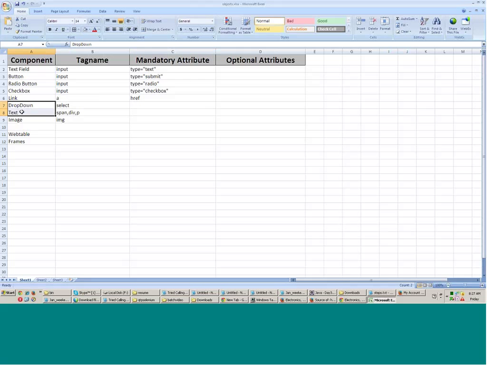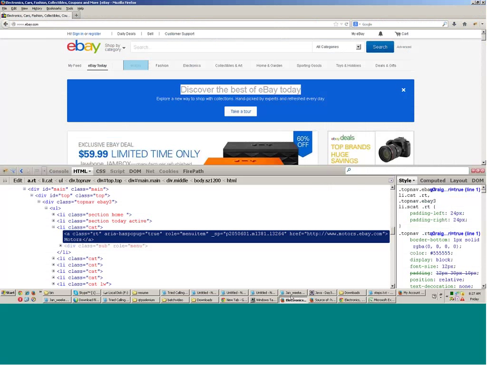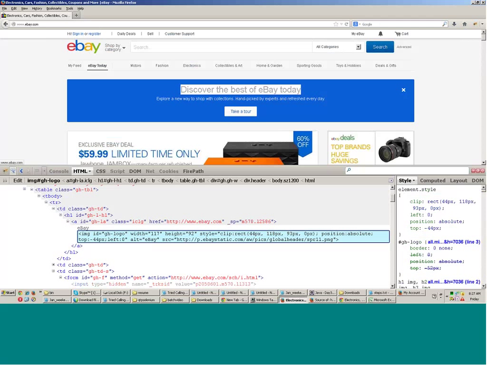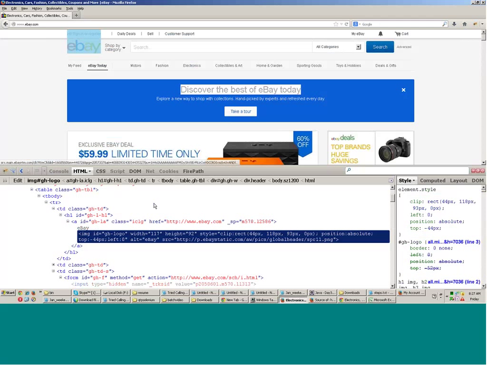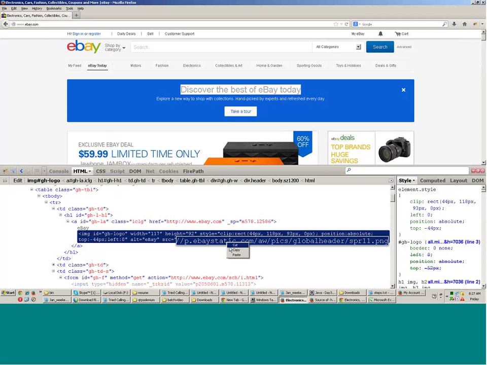For an image on a web page, for example, this eBay image on the top which I was talking about, you will always find the src attribute, which will point towards the URL from which this image is loading.